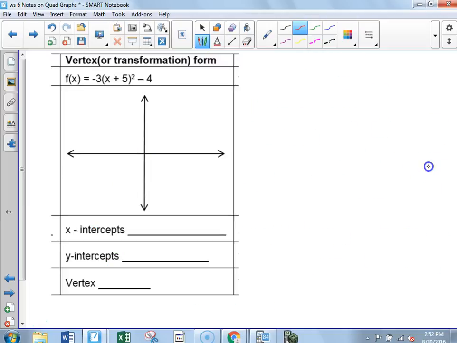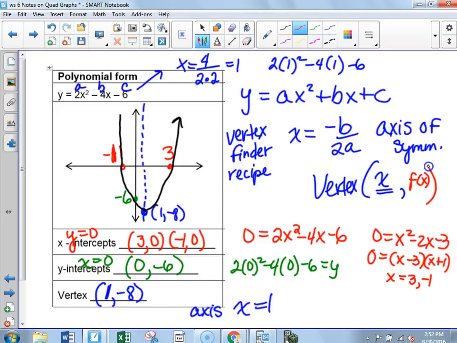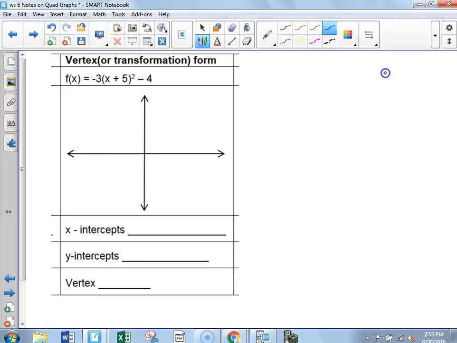All right. Yes? Okay, guys, how did we get the -8? We found the 1. Do you remember how we found the 1? Okay. Then we plugged the 1 back in here. Sorry, I should have written here equals -8. That's how we got it. We plugged it back in, okay? I didn't show where I got that. Better? Okay. Thank you for asking. I don't want you to be confused.